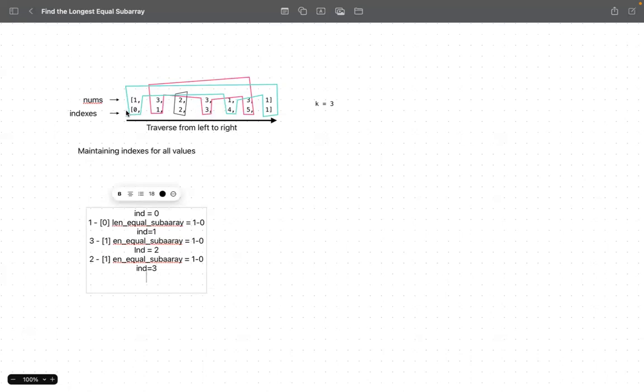At index 3, so here we have given the index. So once we are at index 3, the value is 3, and now I will check the indexes for value 3. Do you remember, for value 3, I have encountered index 1. At index 1 the value was also 3. So here also the value is 3 for index 3, and index 1 is already encountered.